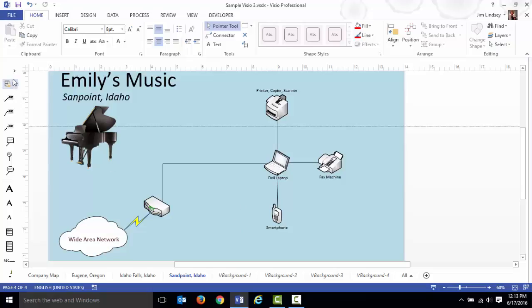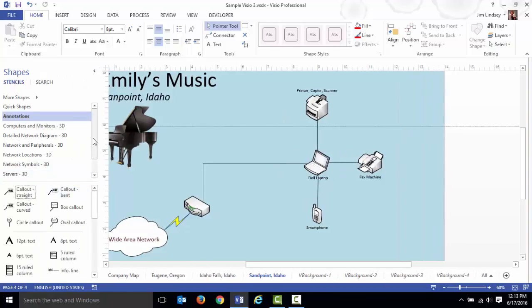Where did these come from? Well, as we look at the stencils, there are a number of different networking stencils. I like these 3D shapes just because I've been using Visio so long that these used to be the networking shapes. And so, they look like an actual device. The more current shapes for network diagrams are not three-dimensional. You just see the front face of something. But these are the 3D examples of these shapes.